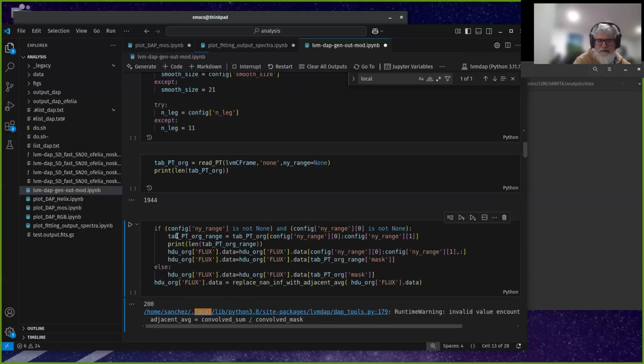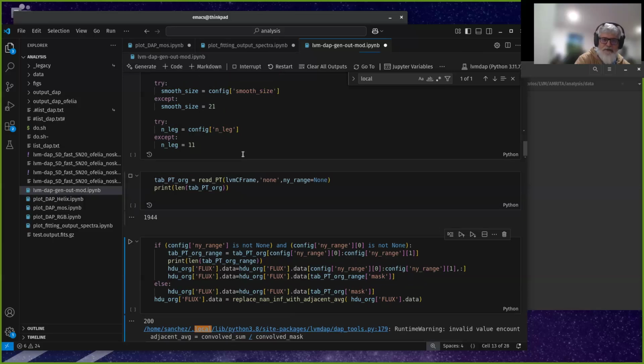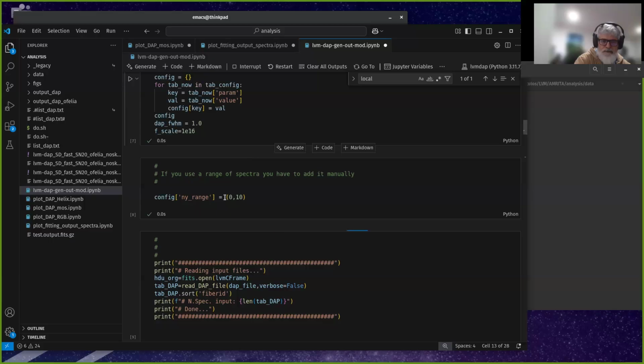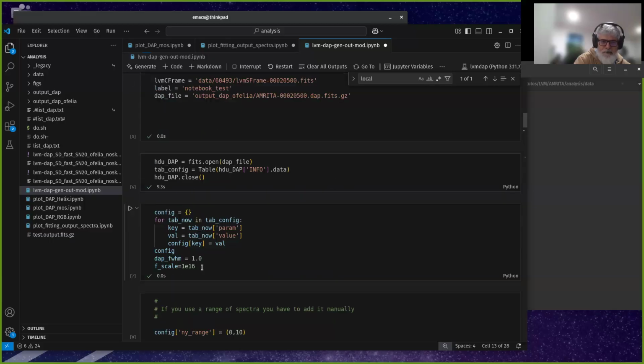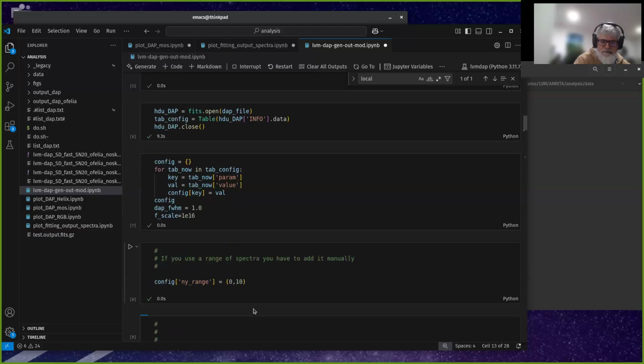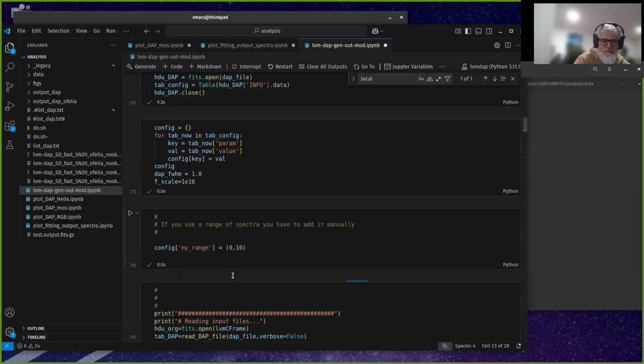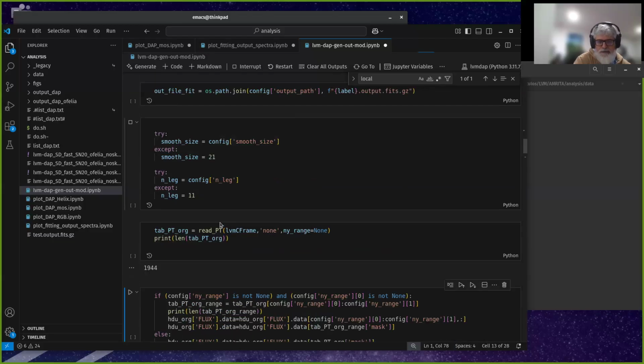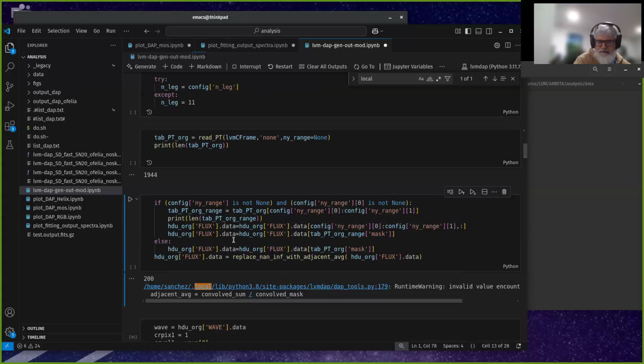And here it is going to trim the spectra, considering the number of spectra that we tell the script to use for generating the output model. So these 10 spectra here. If we don't put any range, then it's going to consider the full spectrum.